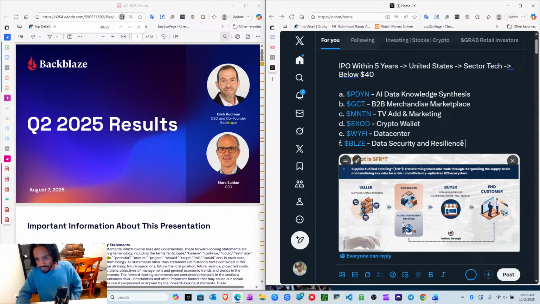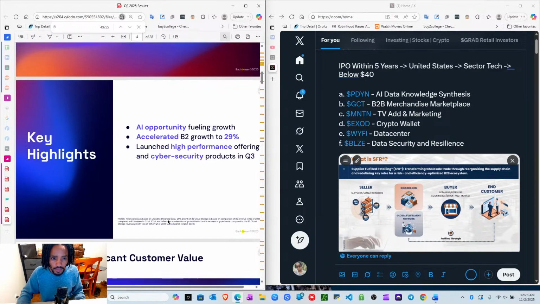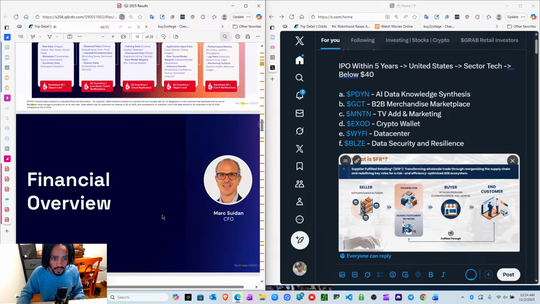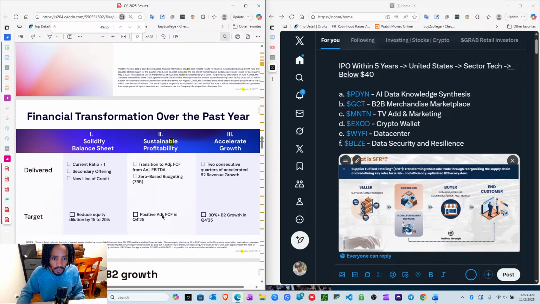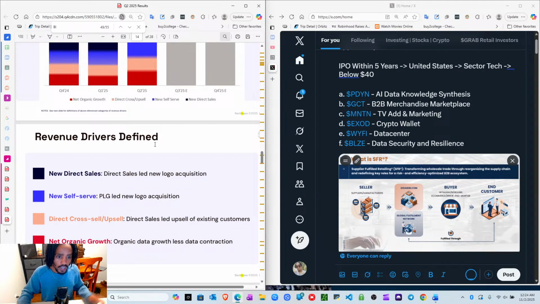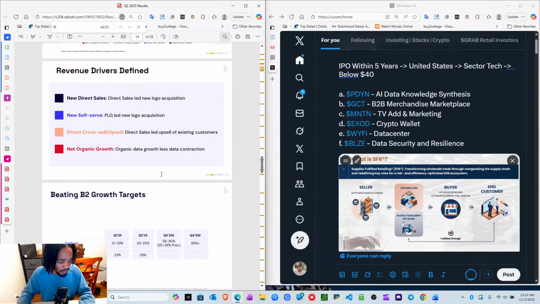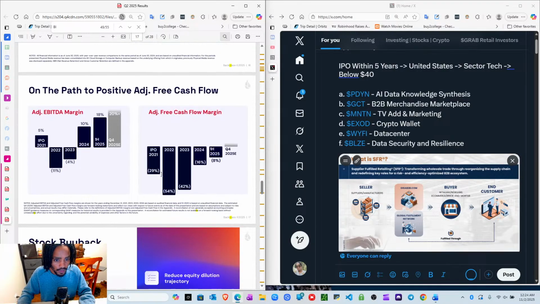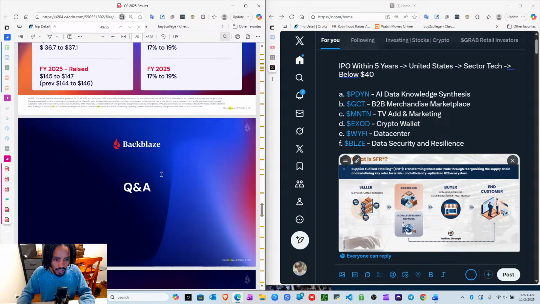And this company, Blaze here, they have a decent team, also global CEO and co-founder, and then the CFO here. Really interesting company. They're on the front of data resiliency.